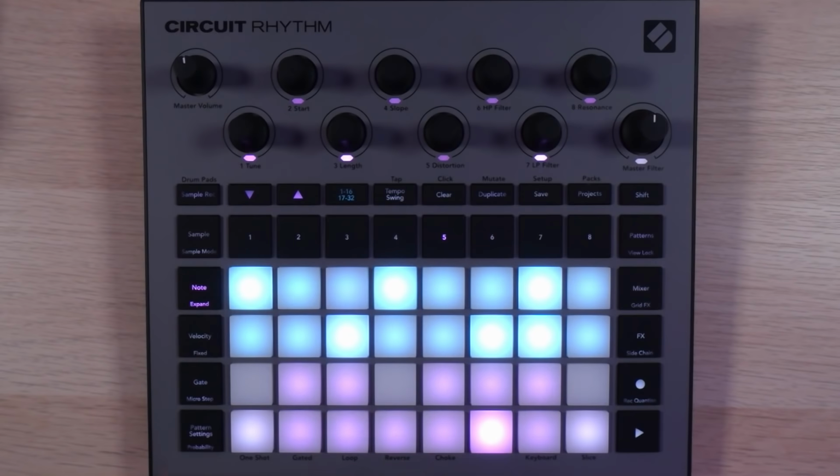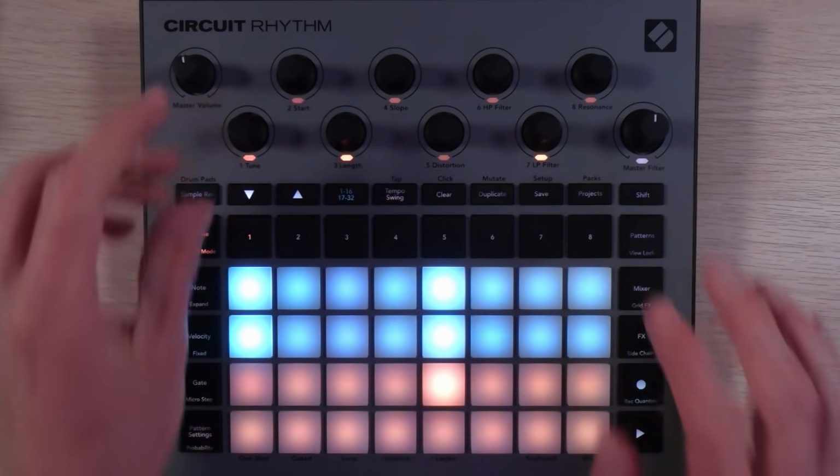At their core, samples actually behave quite a bit like they do on the original circuit and the Circuit Tracks, with a few notable, huge upgrades, like playing samples across a keyboard and sample chopping, which I'll get into in a little bit. Stereo samples get collapsed down to mono, and each track can only play 1 sample at a time, although you can switch between multiple samples on each track.